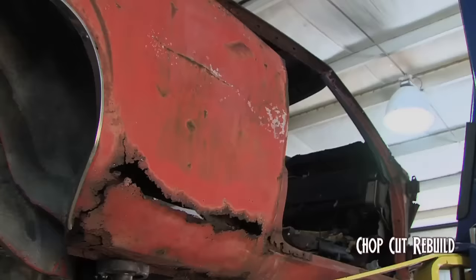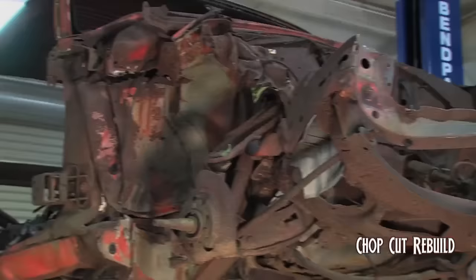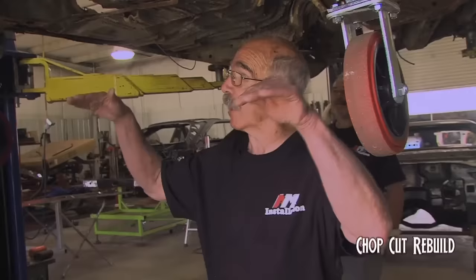The car was wrecked in a high-speed police pursuit — the impact supposedly took place at about 100 miles an hour. Judging from the damage, the way the thing wrinkled up and wadded up, I'd say that was probably very accurate. Still got seat belts — I wouldn't trust my life to them, but it still has them. I was hoping for a little cleaner view of the rear rails. The downside is that after the wreck, it got picked apart, just sat in the dirt, and that's the kiss of death.